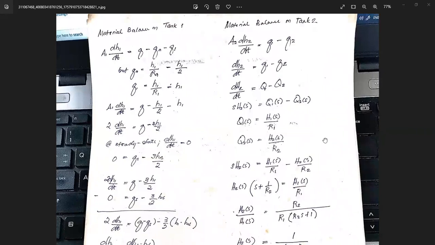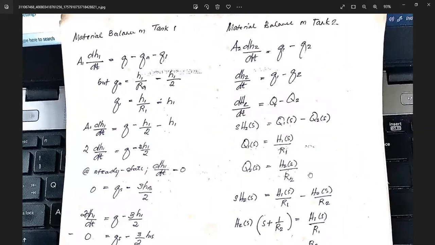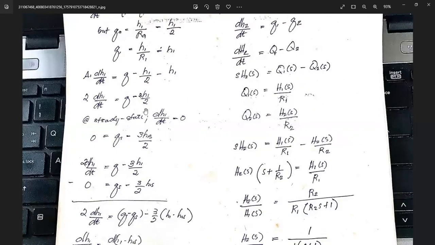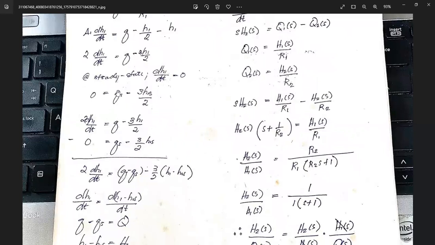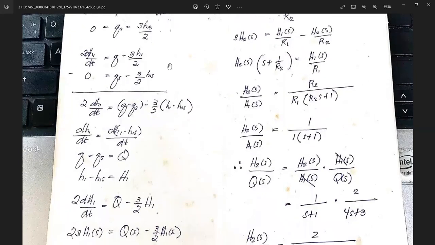So this is purely, again, mathematics and material balance for each of the tanks. If you do material balance on tank 1, I hope you can see it already. You will have these two volumetric outflows. They should be represented properly in terms of levels. So Q sub A is H1 over RA, or that's H1 over 2. And Q sub 1 is H1 over R1, and R1 is equal to 1, so it's H1. You substitute here, it would be like that. If you combine these two, that would be 3 over 2 H1. At steady state, this would be 0, and you will have S here as subscripts for Q and H. Subtracting this from the original gives you this one.